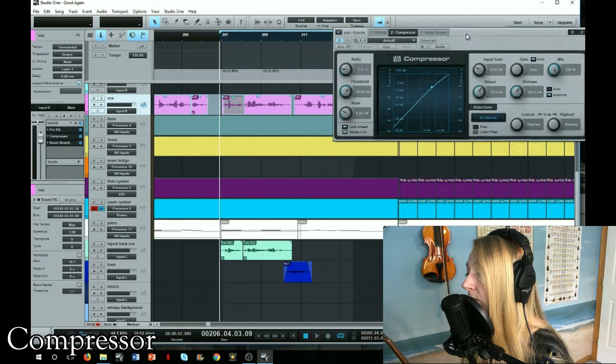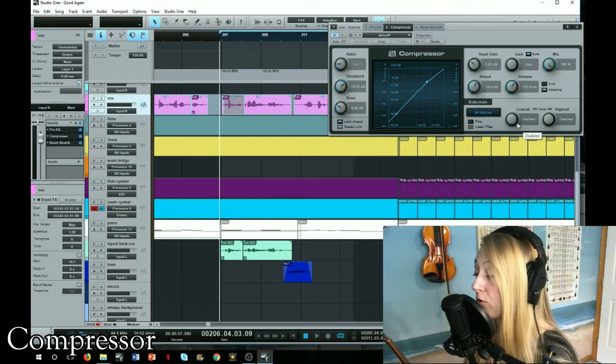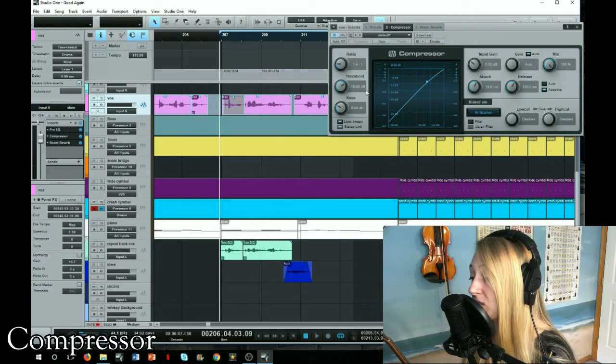Okay, in Studio One, compressor looks like this, but it's pretty similar as far as what these knobs are in other programs as well. So when it comes to vocals, you do not want to over compress. A little compression goes a long way. If you like the dynamic range, then you don't want to compress too much. So I like that in some parts of the song, I kind of am softer and quieter and more intimate.